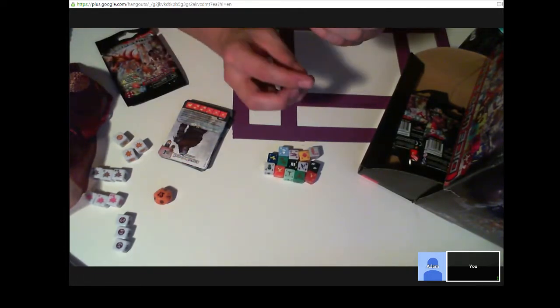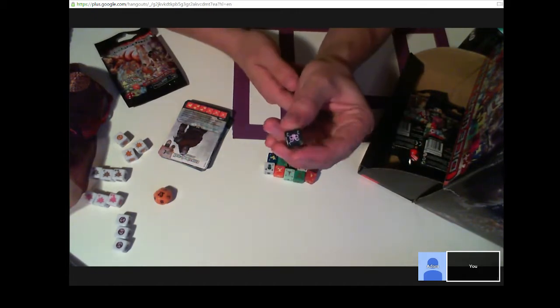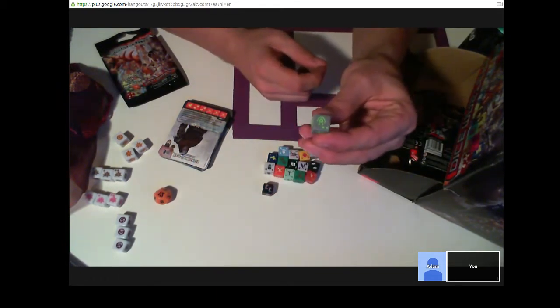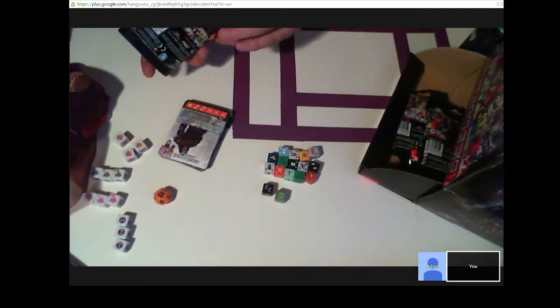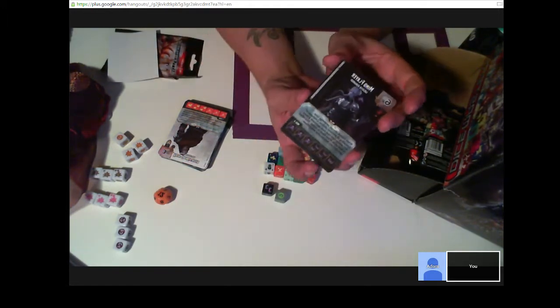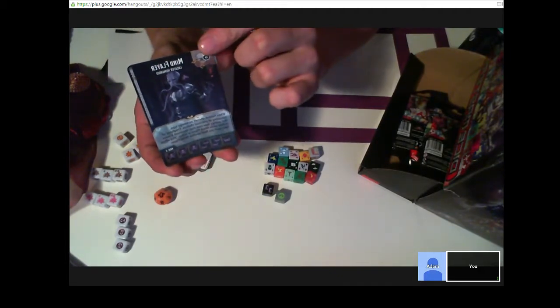Alright, so two new die. Oh, uh-oh. I think I know what this one is. Cthulhu. And nice. Looks like some sort of armor. Yep, Mind Flayer. Cthulhu in the house.